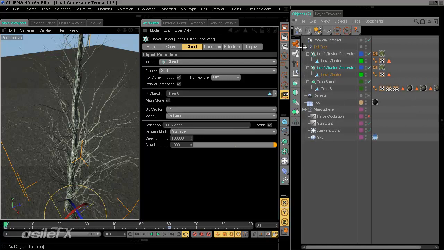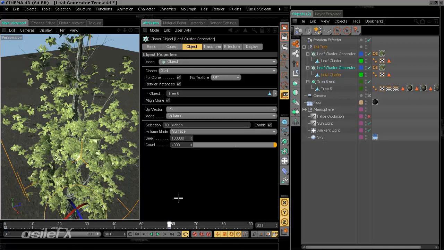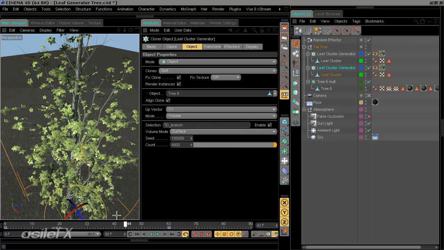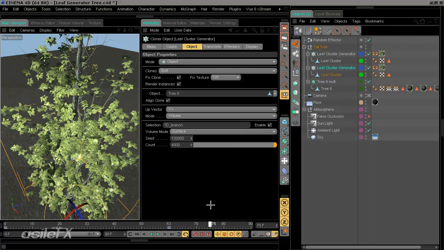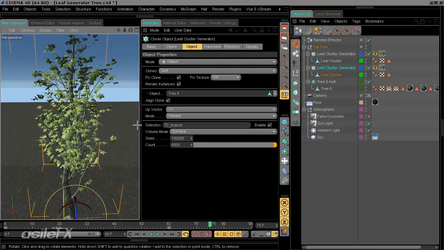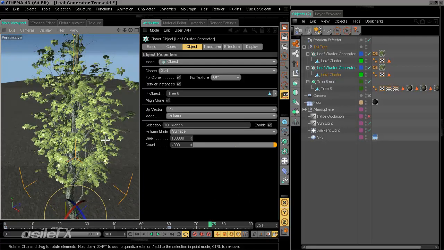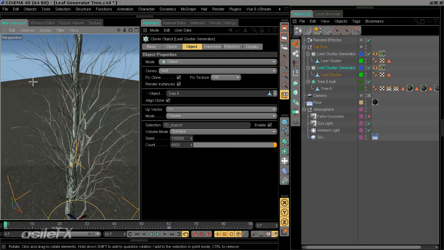And this way, it's going to give us more of a growth that's expanding, because the twigs will have a delayed motion, so we'll start from sort of the center and work our way outward. So if we take a look at that sort of growth, it does look a little bit better and a little more varied. And it does fill the tree in a lot more by populating on the branches along with the twig, which is more of the end portions.